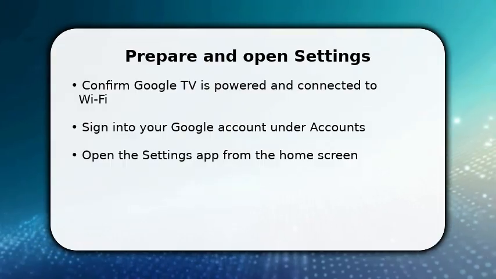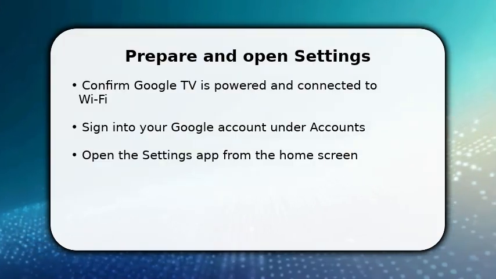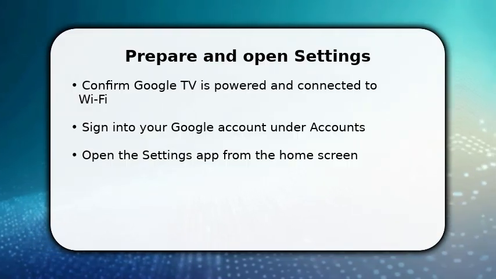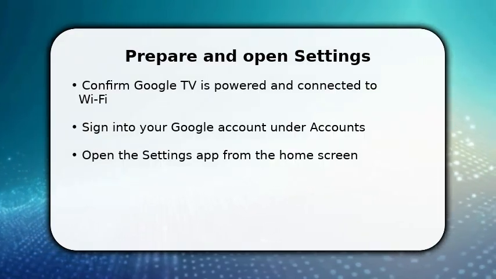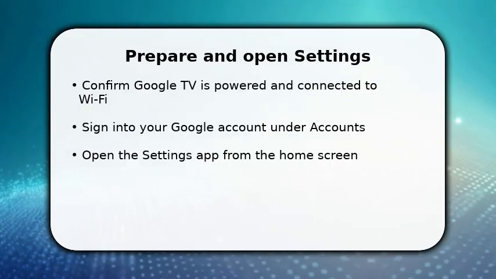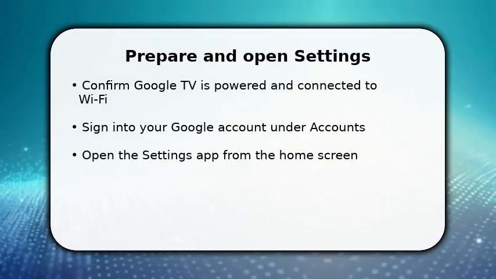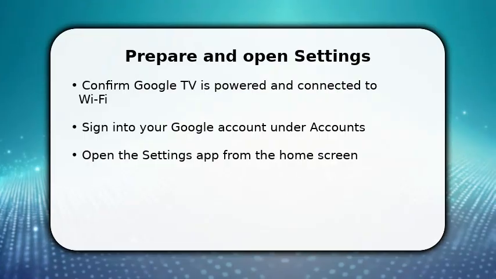You'll start inside Settings. This gives the permissions and account access required to show Play Store. First, make sure your Google account is signed in and Wi-Fi is stable so the device can fetch apps. Once done, navigate to the Settings gear on the home screen and select Accounts and Sign In. This initial step ensures the Play Store appears for your profile. Without a signed-in account, the store is hidden or limited, so you must complete this before proceeding.